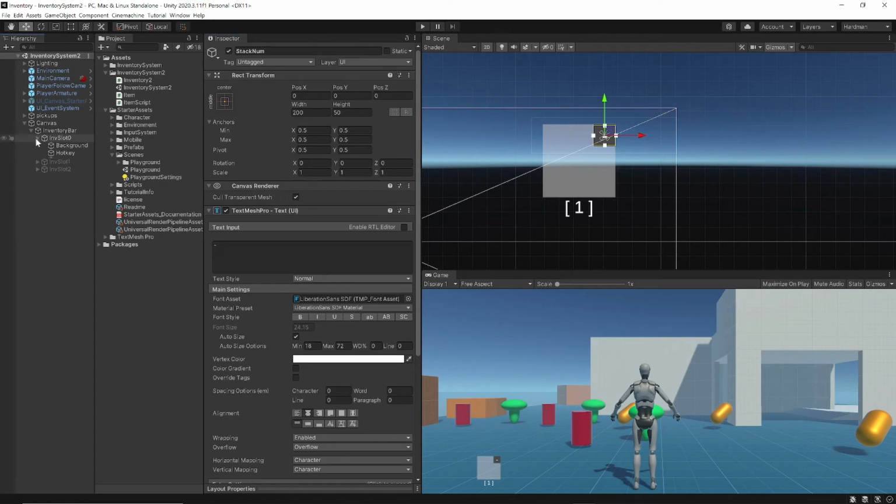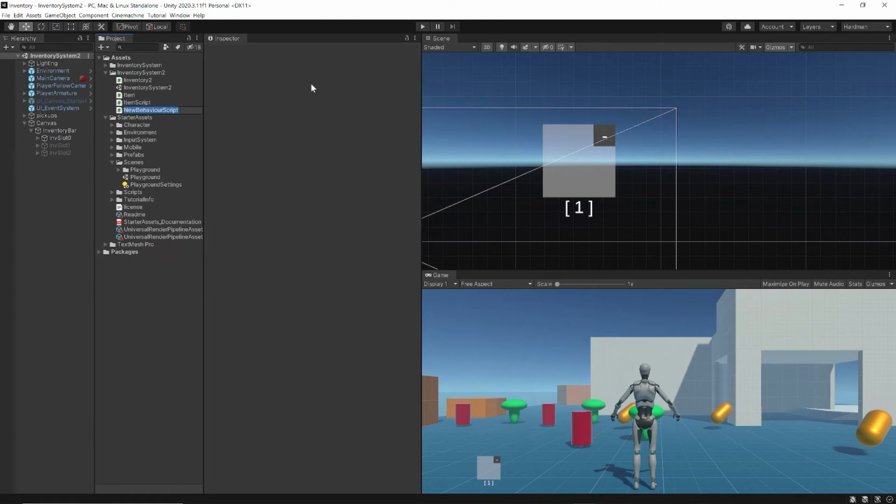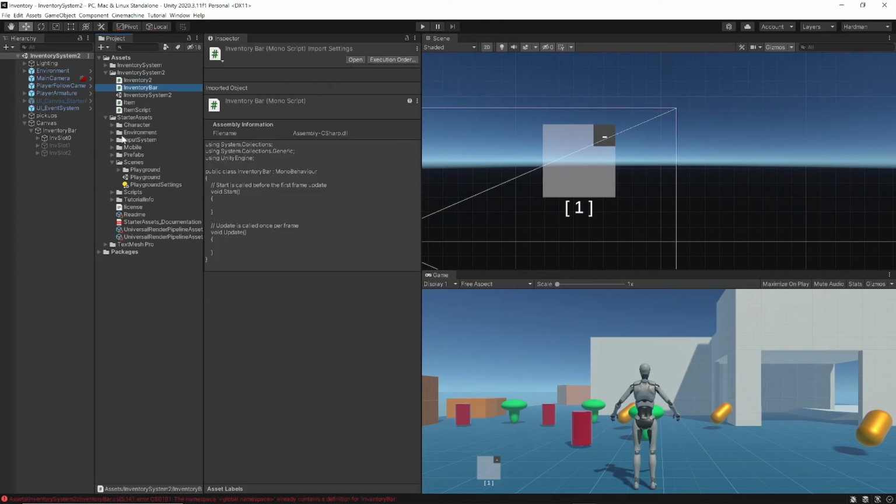All right, so we have our inventory bar set up. Now we need to do our inventory bar script. So let's add a new script. And let's name that 2.